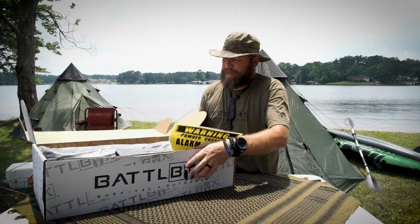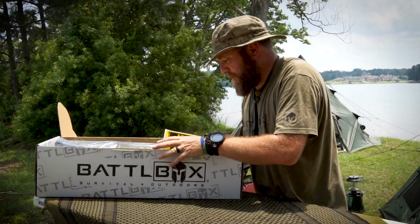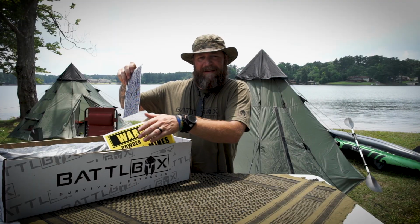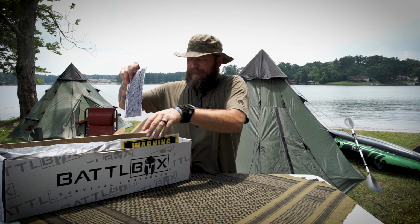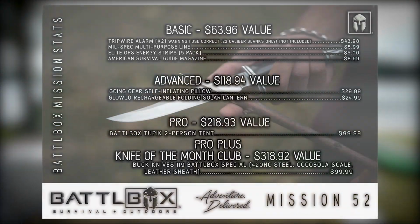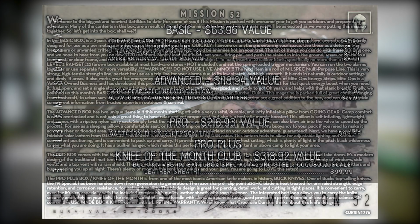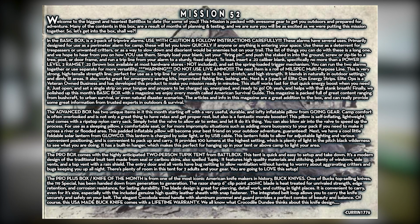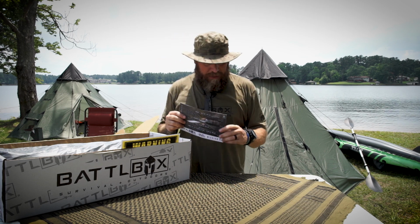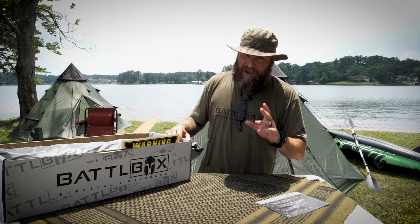All right, so let's see how I'm gonna situate this thing on my table here, because we got a lot of big stuff here. Out here on an island at the lake, testing stuff, doing unboxings, and I got the mission card right here as always. On this side, I got the basic, advanced, pro, and pro plus levels, the value of each level, and on the back, we got a write-up about the products in the box. I'll go over that with you here in the video, but when you get it, you can read it yourself.